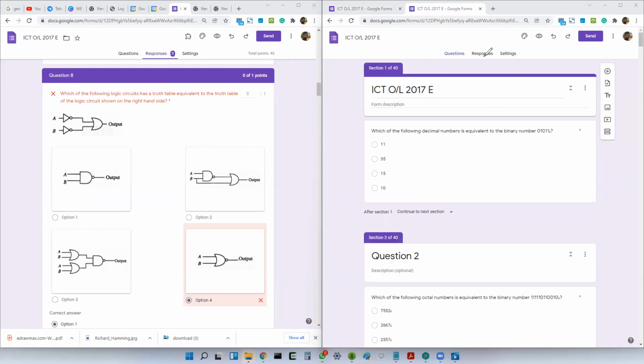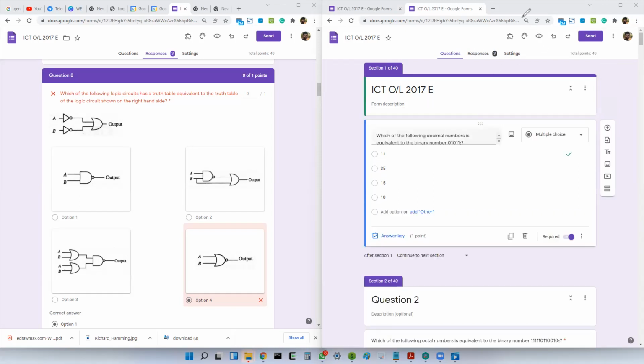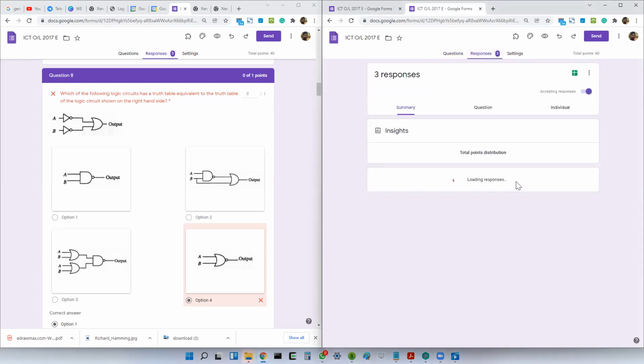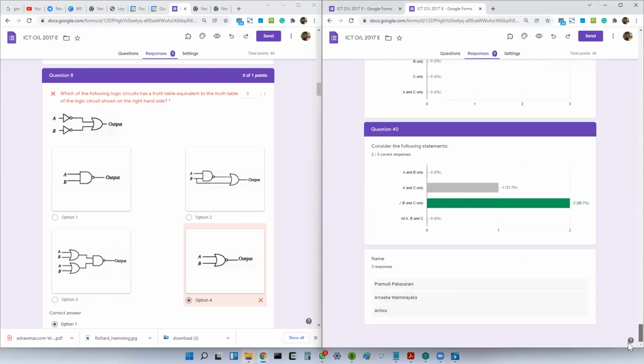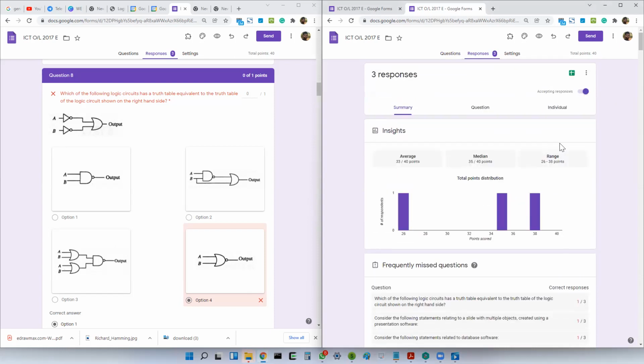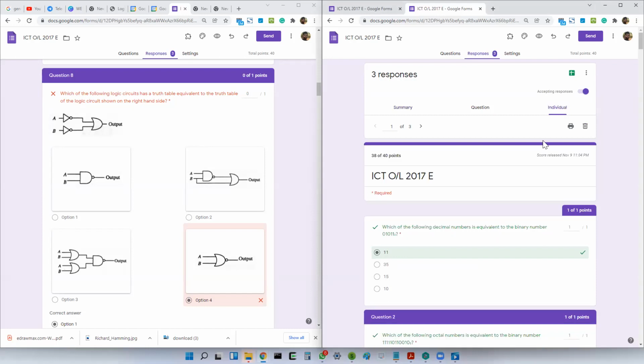We were trying to see how the participants answered. So we had some responses. So let's see. Already I got responses from, yes, Amasha also done it. So we can check the individual.